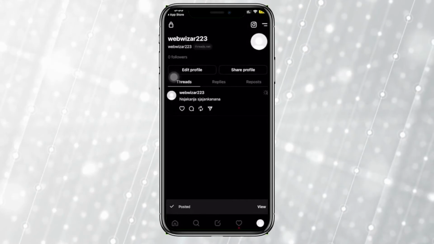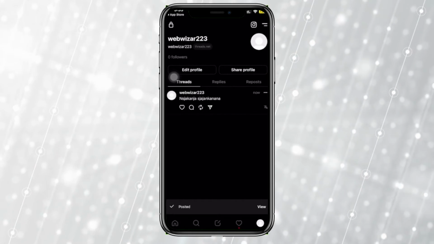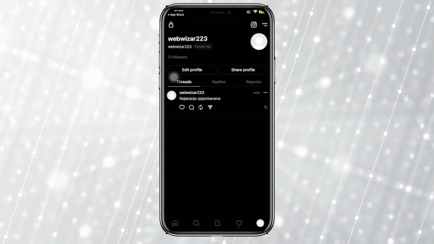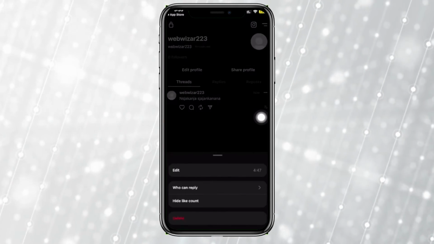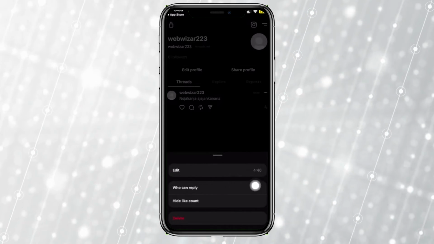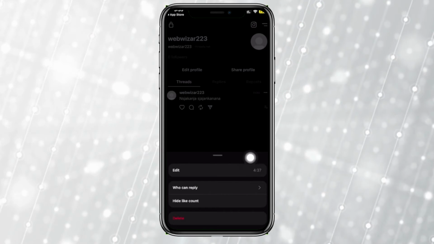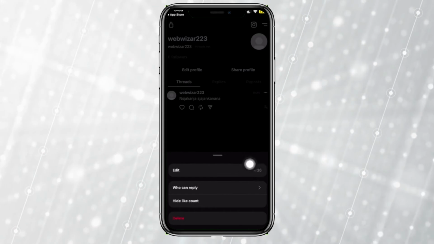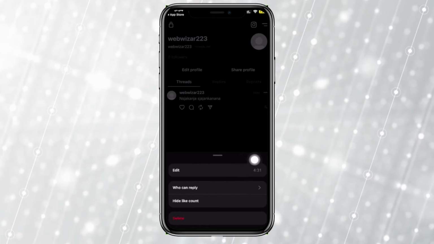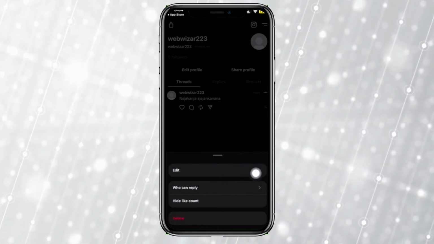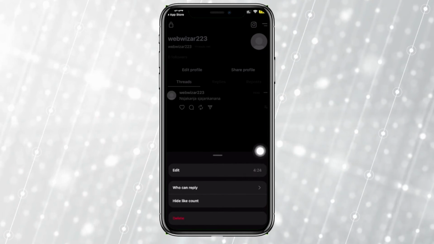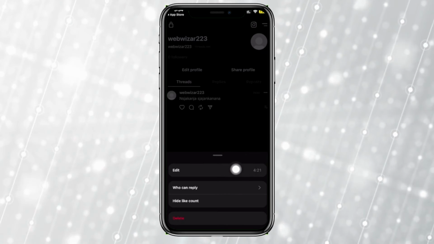Now, in this case, the option for you to edit your thread is going to be located on the three dots over here, on the edit option. As you see, there's going to be a specific time limit on when we can edit this post. And the time limit is only up to 5 minutes. So if you have passed the 5-minute time limit, of course, you're not going to have any option anymore to edit your thread. So you need to keep in mind that we do have a time limit until we can edit this specific thread.